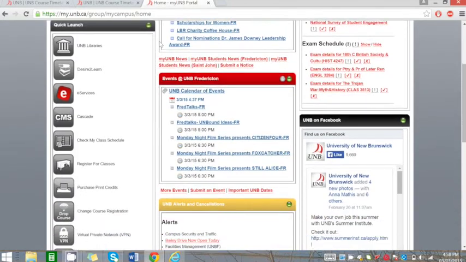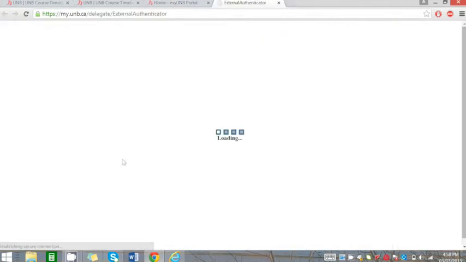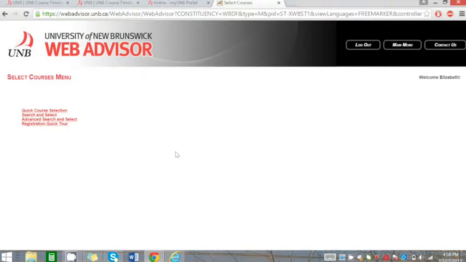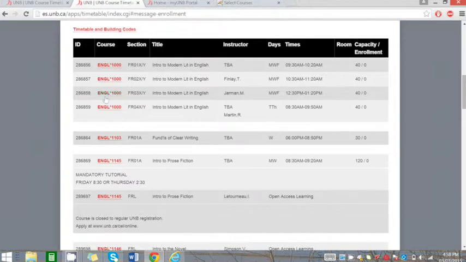You want to scroll down on the side menu here. You want to select Register for Classes. So click on that. Sometimes it takes a couple minutes to load, depending on how many people are using it, but not a lot right now, I guess. And then it gives you different ways to select the courses. You should have the course numbers that you want written out. The course number is just this right here. And you might want to have the name too on hand.